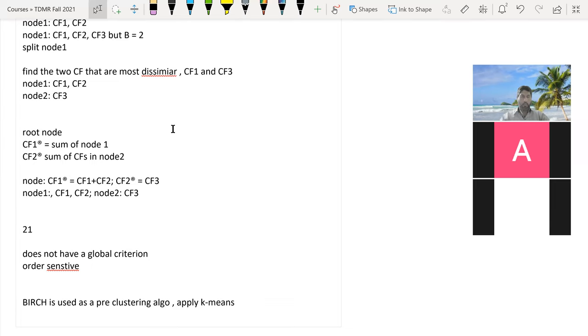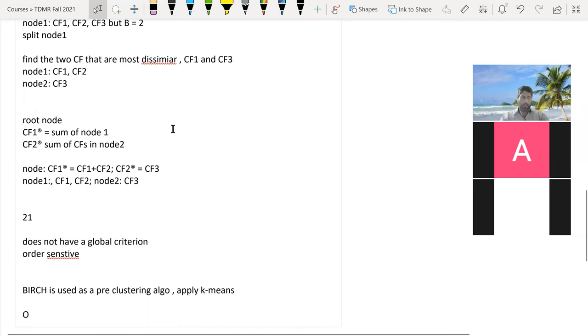So the basic algorithm BIRCH is incremental. So as such, it is O(n). As an object comes in, you get the clustering. But as you'll see, you also have to do a lot of operations with respect to merging, with respect to splitting, with respect to increasing the height of the tree. Wo isme included nahi hai. Wo include karenge, to it would move towards n square. And of course, those are part of the BIRCH algorithm. Okay, but if you think of just as an incremental algorithm, then of course it's linear in the number of objects. But jo humne baki processing karni hai, it will move towards n square. Of course, n log n tak aap kar sakte hain, but in the very worst case, I'm saying it will be n square.